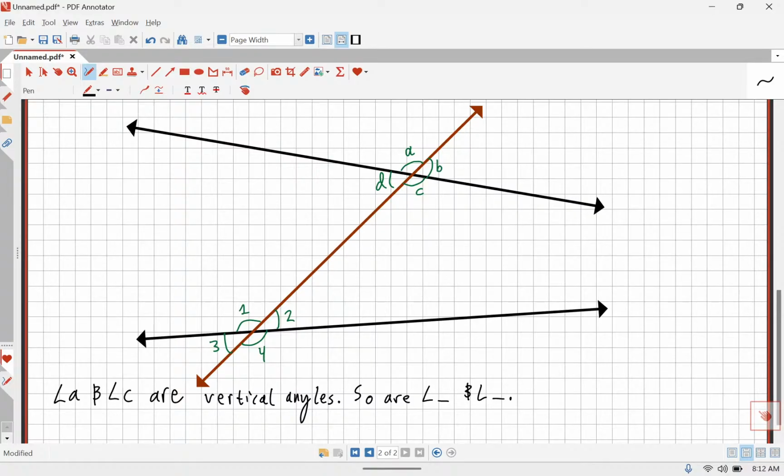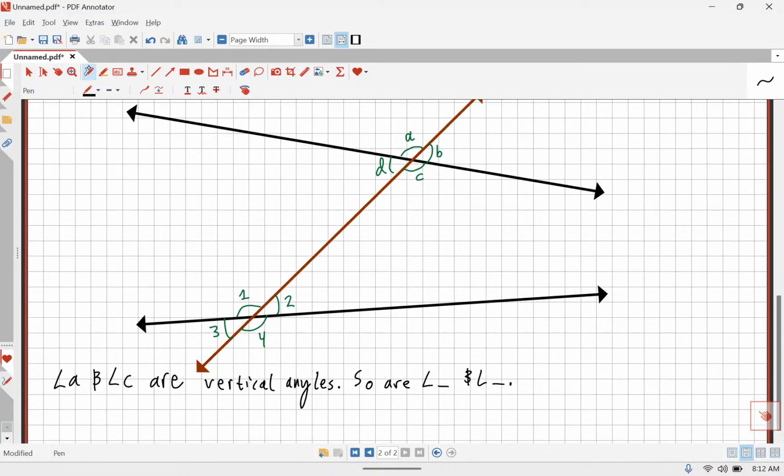Angle 3 and angle 1 definitely have a named relationship. They have a special relationship. Does anyone remember what those are called? That's another one that you learned last year. That's okay. Angle 3 and angle 1 are what we call a linear pair. That is to say, they come together to make a straight angle, a straight line.